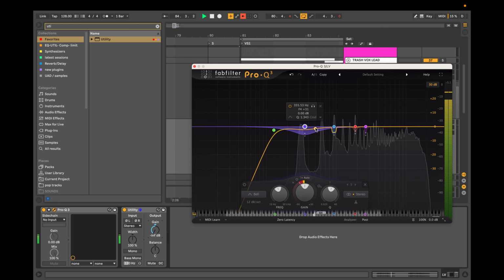See, this fundamental is still poking out. There's a different way to do that, but I'm not going to show you that now because we are using multi-band compression for that. When it comes to fundamental stuff, it's so much better to use multi-band compression. That's why I'm not doing it right now. I did it just to demonstrate how they do it.